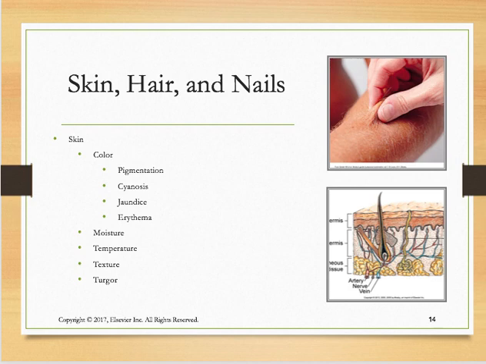But cyanosis would be blue skin. That would be a sign that something was wrong with oxygenation. Jaundice is yellow. Someone's skin looks yellow. That's something could be wrong with their liver. They have this buildup of bilirubin. Erythema is redness. Are they burned? Do they have an infection? Why does it have that redness to it?